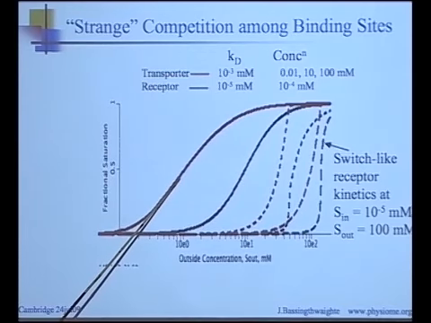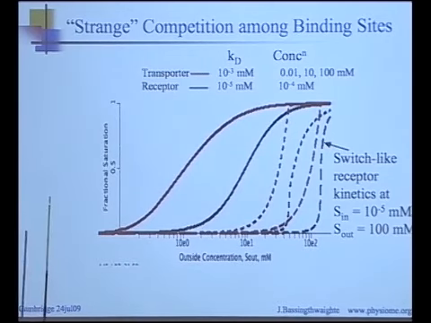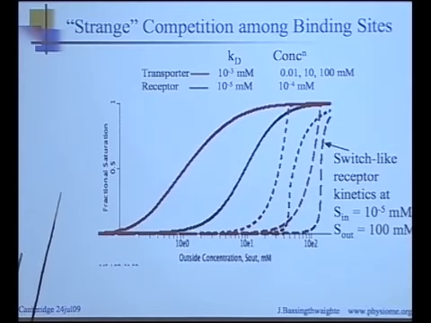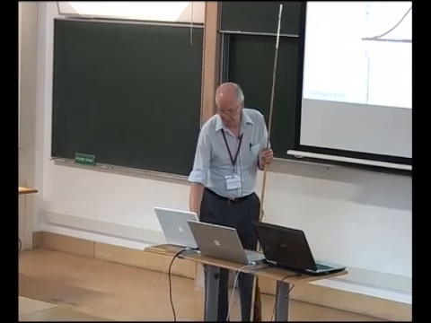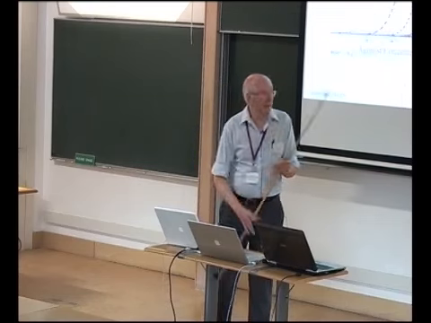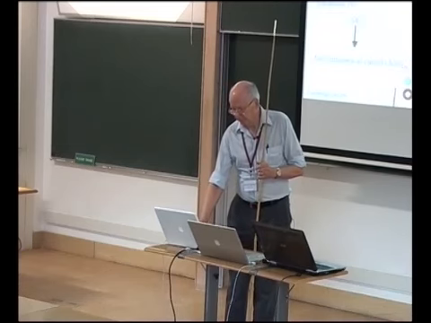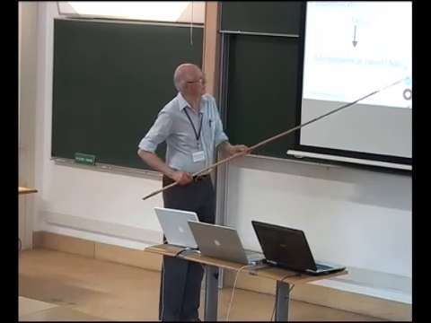So that's the puzzler. Okay, if you have competition between binding sites, then you convert a normal single site binding process into a pseudo switch-like receptor kinetics. And this happens with branch point kinetics at enzymes or in any location where you have a set of competing processes. So competing with the A2 receptor for whatever adenosine it can grab are large sets of transporters of low affinity but high capacity sitting in the interstitium. That slides the curve over so you get this steep relationship with high Hill coefficients.